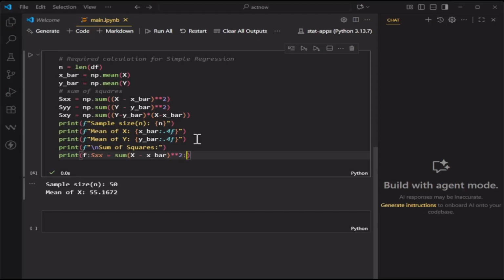We need to put in the variable Sxx, formatted for f.